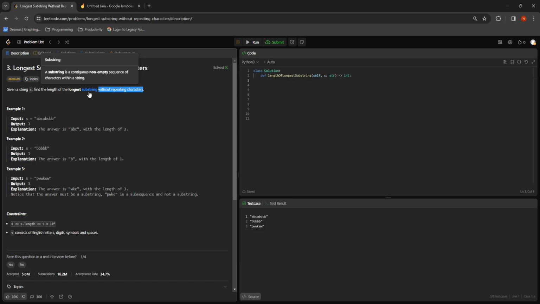For example, if we take this string, a valid substring could be B, because it's not empty, or BC, BB. This is what a substring is. Consequently, if this was an array of numbers, the same definition would apply. It won't be called a substring, of course, but a subarray.